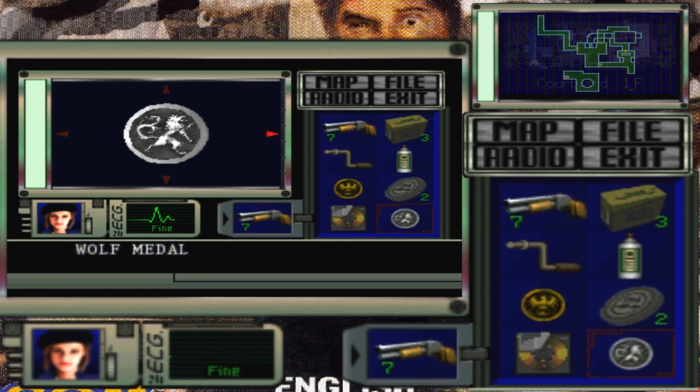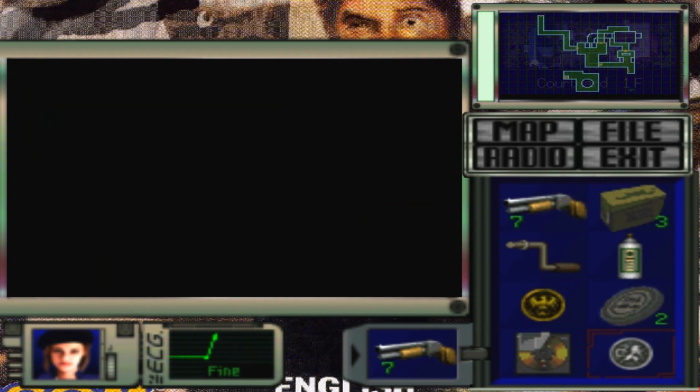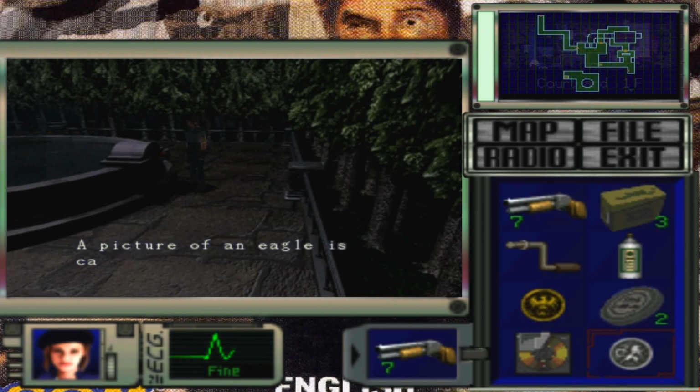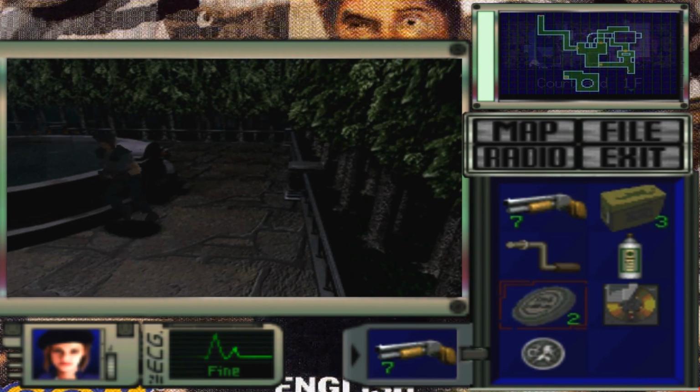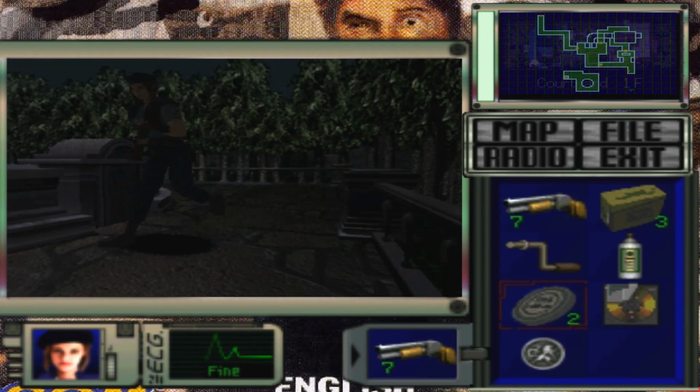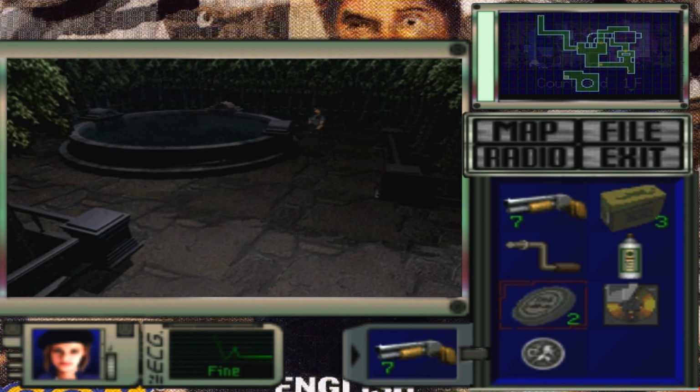I think that was a really cool idea, because for ages you'd be like, what the hell did I do? Yep, Eagle Medals. So I just think that was a really cool idea for a puzzle, because it's such a simple puzzle. But generally, unless you were told about it, you wouldn't know to do it.